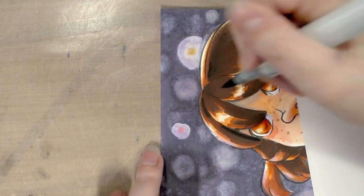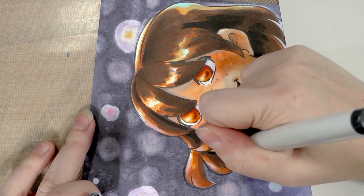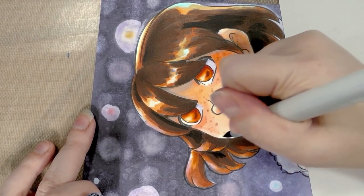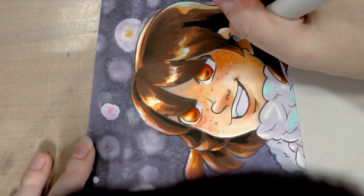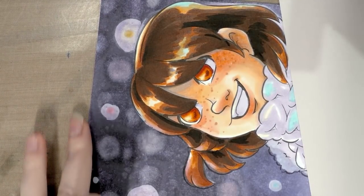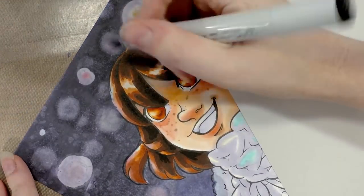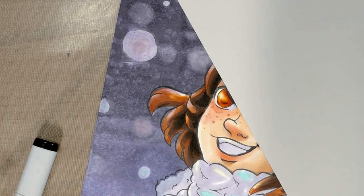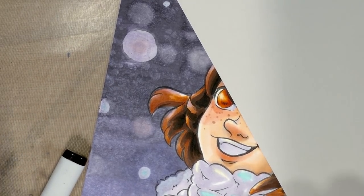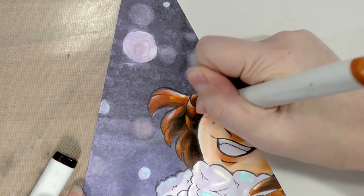If you really want to make your glow effects pop, the way to do that, and I might do it with the background, is to put something really dark right by your light, or something really light. So something really dark next to something that's being most affected by your light source. And then E49. Aw, her poor little side swoop thing is looking kind of chewed up. Let me see if I can find a way to get it to look a little more harmonious and less chewed up.